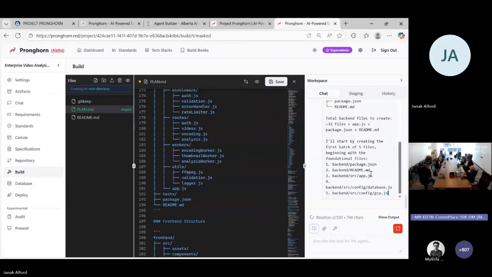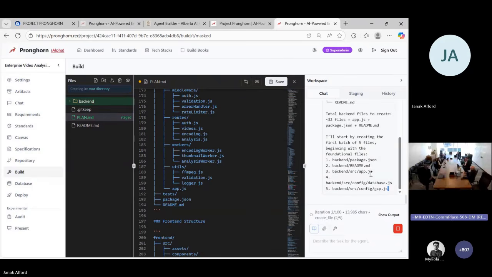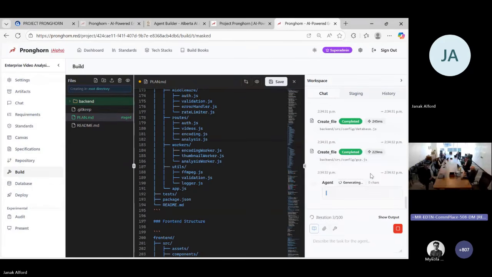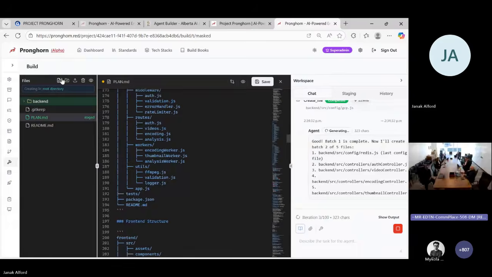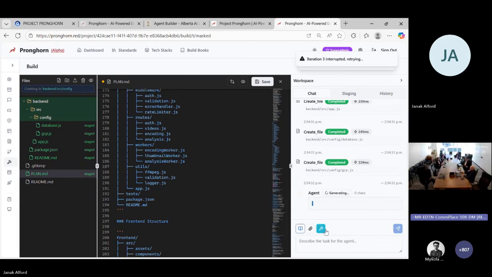So if you've used agentic tools, this is really a platform to make whatever agent you think you like. You can download them, you can upload them, you can share them between different projects as well. So as you start to build those out, it's really the ball is in your court in terms of how capable they are. So it's churning away, it's making the files in the back end, it's working away. So it's done the first 5 files. I'll just stop it here just in the interest of time because it will literally kind of go on and run for a long time.